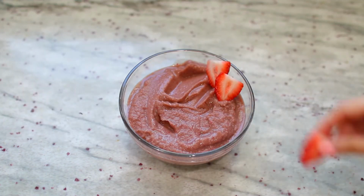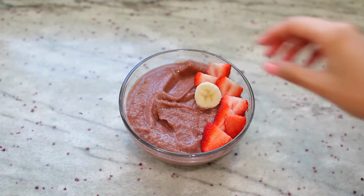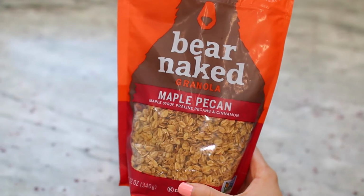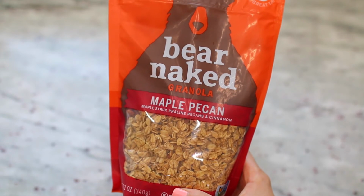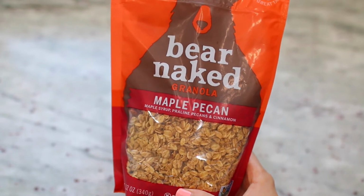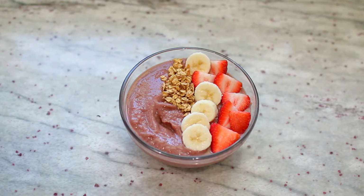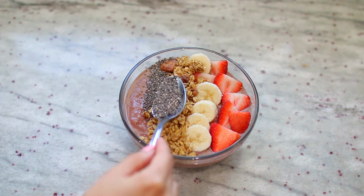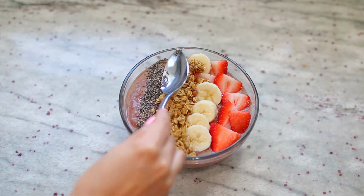And now I'm just dressing it up with some sliced strawberry. I added some sliced banana on top as well. And then I'm also adding some of this Bare Naked maple pecan granola, which I'm not gonna lie, is not my favorite, but it was really crunchy, so I'll give it that. And then lastly, of course, I'm adding on some chia seeds.